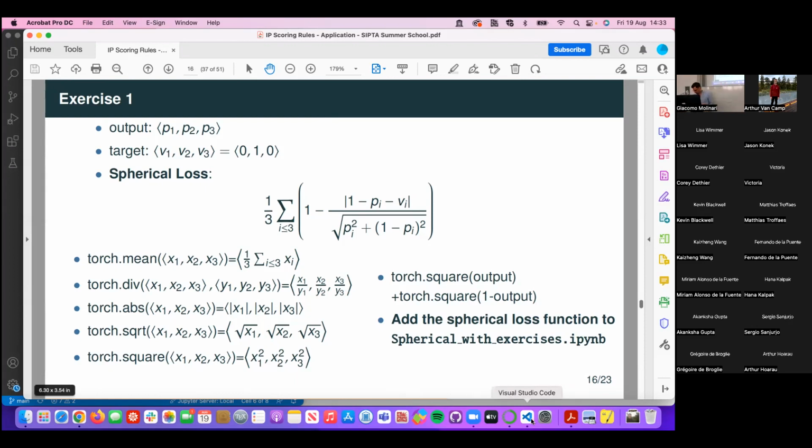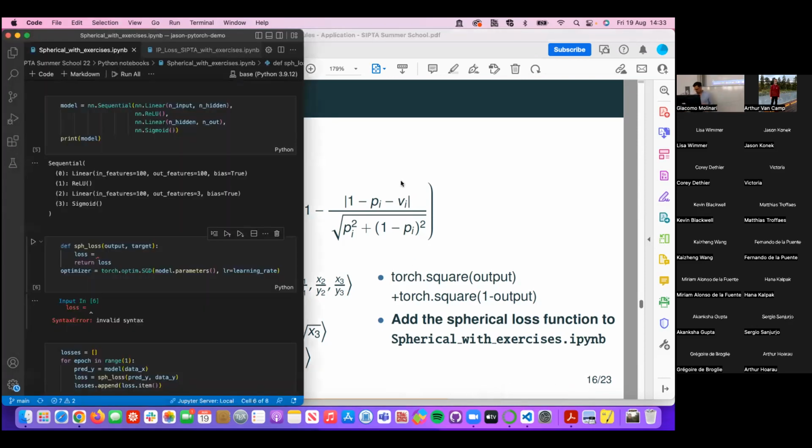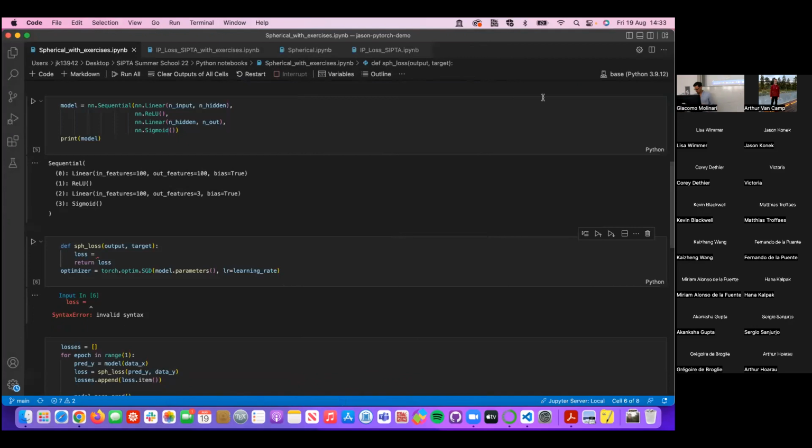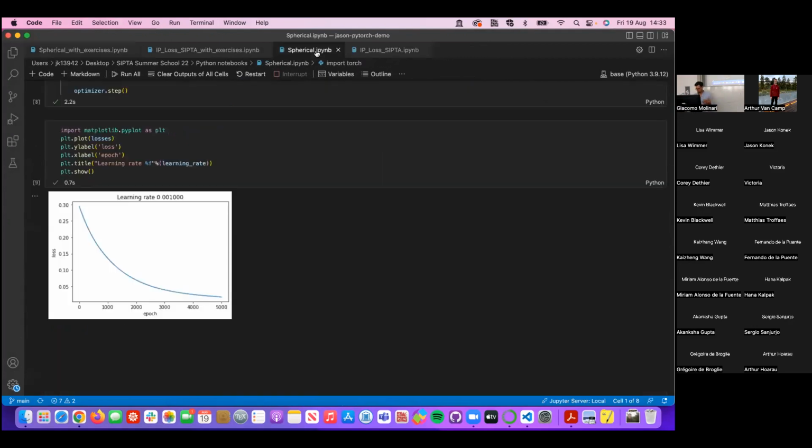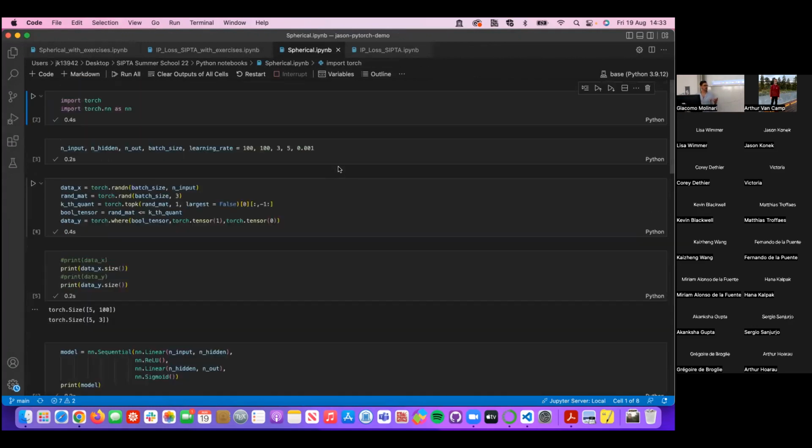So the reason that we're doing this is because it's our first sort of exposure to changing out the loss function in a neural net classifier. So let me walk through this step by step. What we're doing here is specifying the size of our neural net.